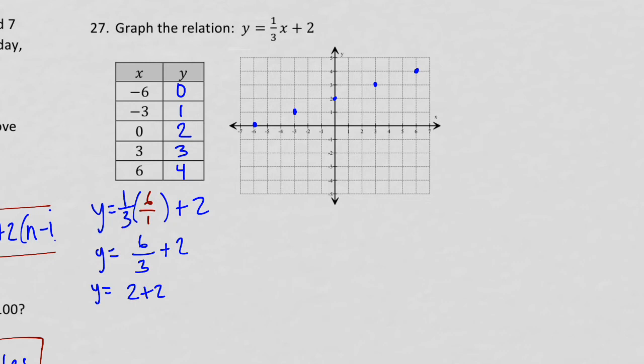There you go. And we do connect these, okay? All graphs or functions that they give you where there is no situation are going to be continuous. Unless they tell you only use this domain, it's always going to be continuous.